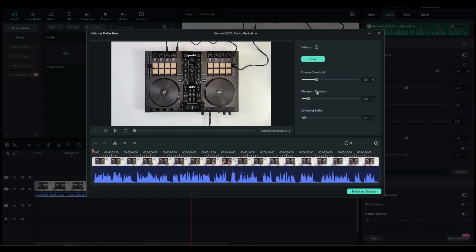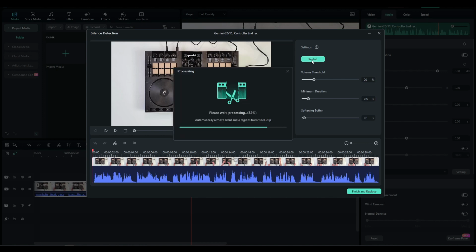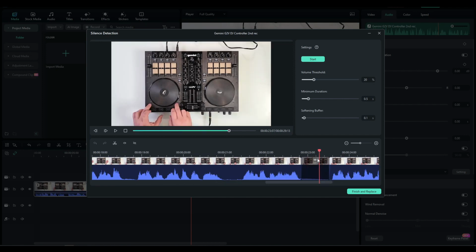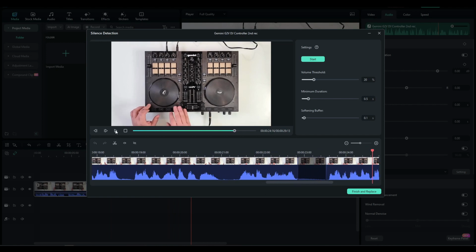You go here, for example. The best way, if you don't have a lot of noise, I found that it's around 20%. So you don't cut out words or semi-words. Hit restart. And as you see, all these gaps right here, for example, are either hums or lower noises, and you can play it. You're about to play this. See how it skipped that?